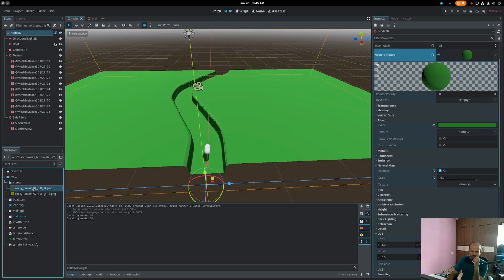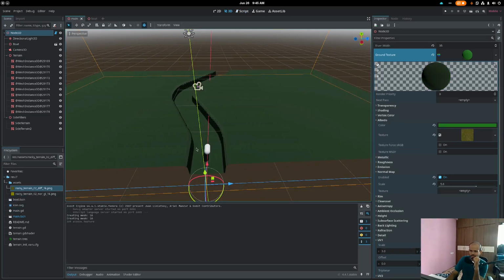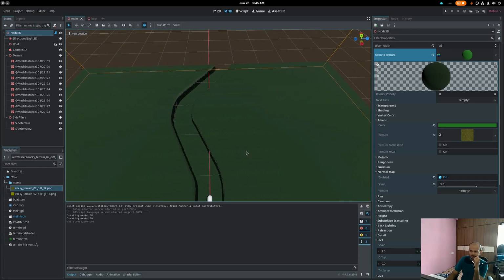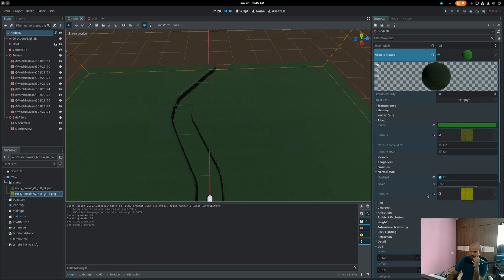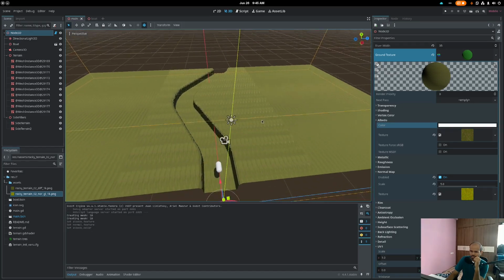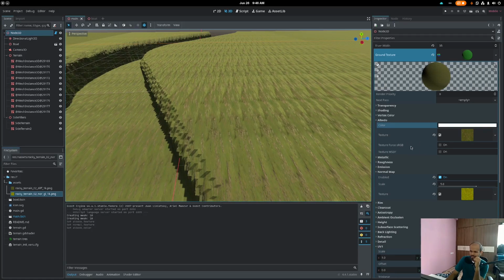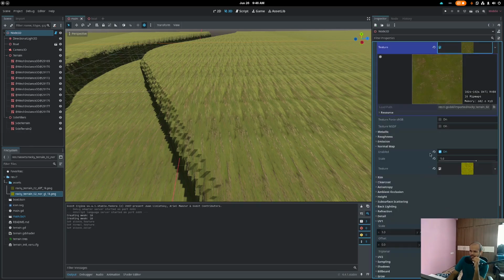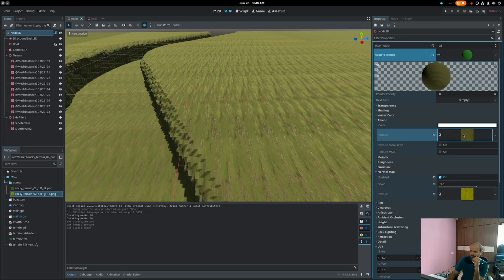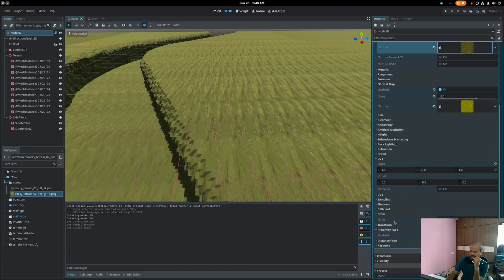Actually, I can apply it and show you. Okay, this is the texture, and then this is the normals. I think I need to set the scale right, so give me a sec. Right here.